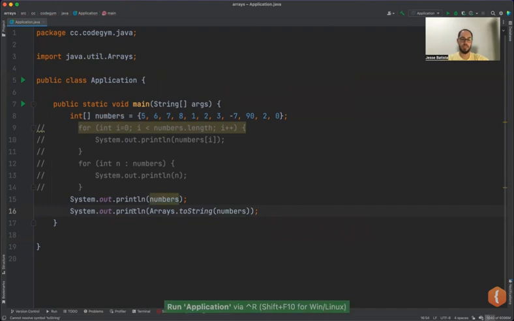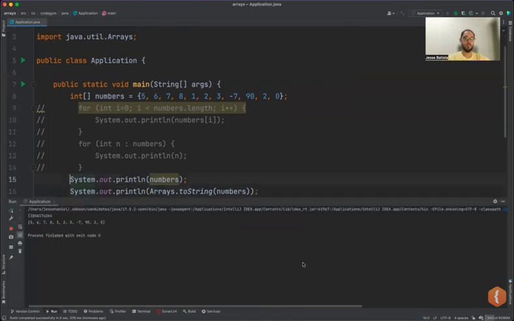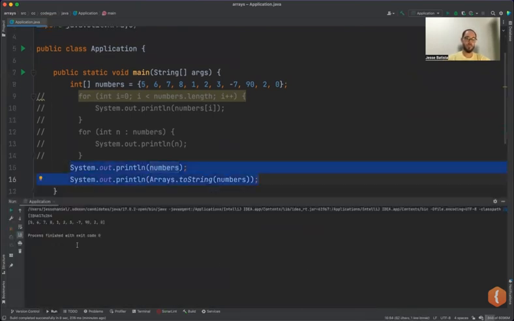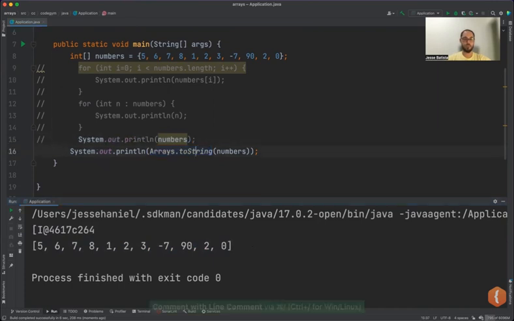Okay, so let's see the difference between these two approaches. For the first one, we already knew what to expect. This is just the memory address which contains the array. And here using Arrays.toString, we actually have the array printed with all the elements.